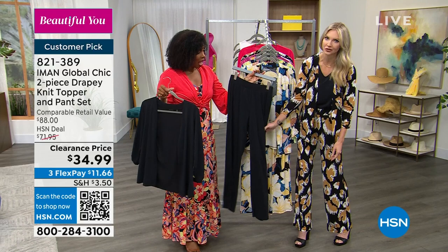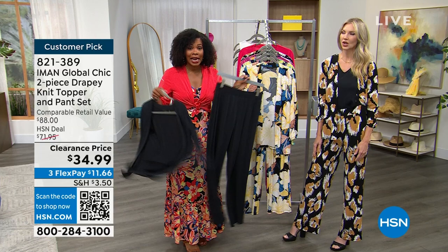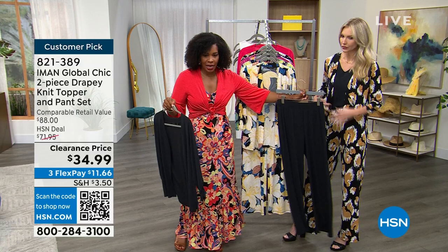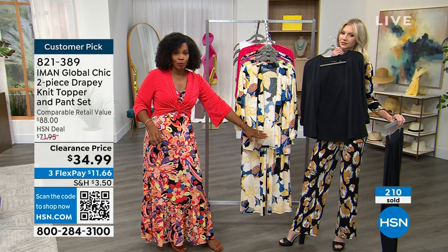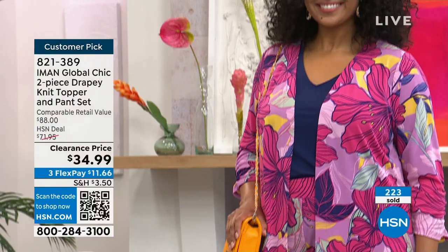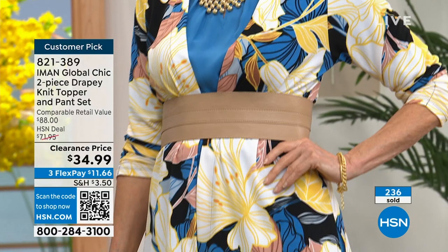The solid black set is a no-brainer wardrobe staple — you will wear this when you don't know what to wear, to dinner, when traveling, to the airport with sneakers and feel totally pulled together. As for the rose red: it's actually more of a magenta — I don't want you to get it home and think that's not red. It is definitely more magenta, but what a beautiful color for summer, enhancing your complexion and giving you that little pick-me-up throughout the day.